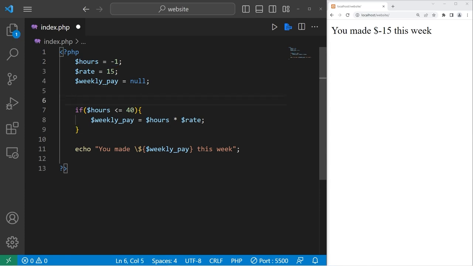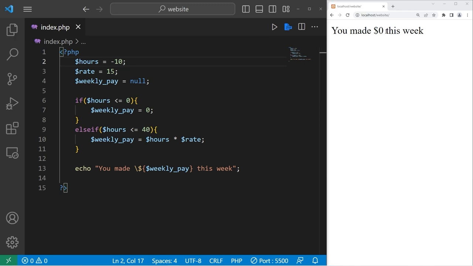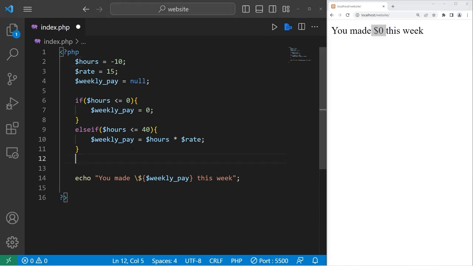Let's add an if statement, then change this statement to be an else if statement. If somebody's hours are less than or equal to 0, then let's set weekly pay to be 0. Just in case somebody enters in a negative amount of hours, because you can't work a negative amount. Even if somebody enters in a negative number, like -1 or -10, our message still displays 0, which is what we want. Lastly, let's calculate overtime pay.